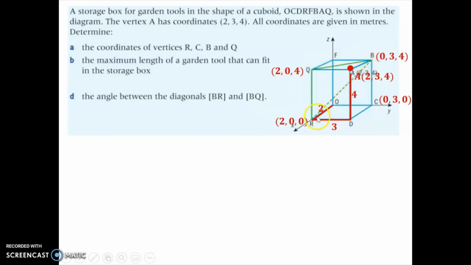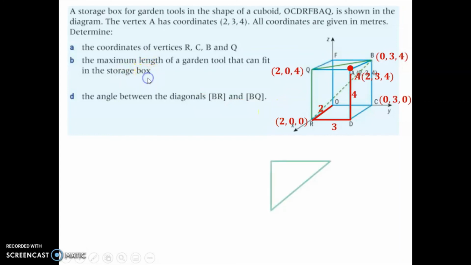That dotted green line right down the center here, that's the longest thing you could fit inside this box. It goes from the back corner in the top to the front corner in the back. That's the longest thing you can fit in any box. So your job is to find that length. How long is this tool from B to R? And of course you're thinking, well, there's kind of a right triangle there. Maybe I can use Pythagorean Theorem. Sure, but also we know the distance formula. It tells us the lengths of segments. So find the distance from B to R and you will have your answer to question B.